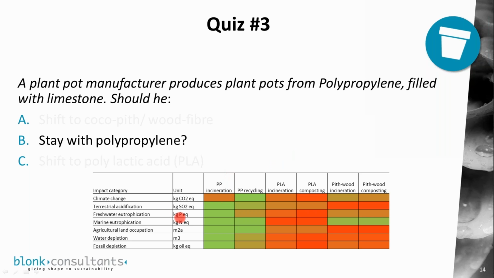We also see that in terms of acidification and eutrophication, the polypropylene product system scores better, and this is due to the avoided mining of fossil resources due to energy recovered during incineration. The land occupation is higher for the polylactic acid and peat wood pods, as expected, because it's related to the cultivation of corn for polylactic acid and coconut for the peat wood pods. And water depletion for the bio-based material is again related to irrigation water, while polypropylene pods do not require a lot of water. And as for the fossil depletion, it's basically the same principle as for climate change. So due to the avoided emissions during incineration, the polypropylene system performs better than the rest of the scenarios.